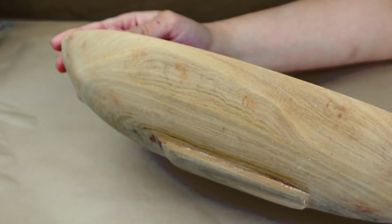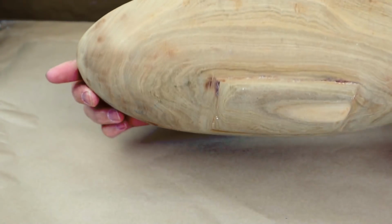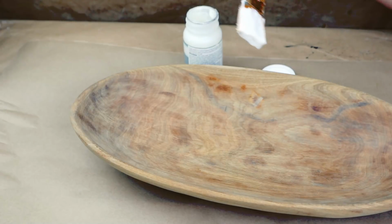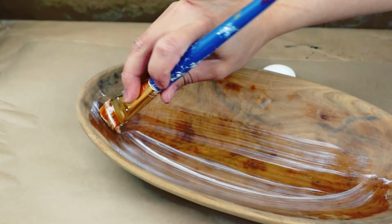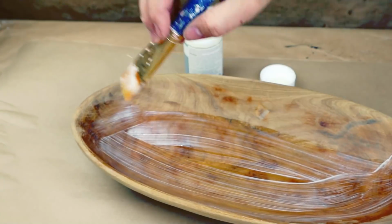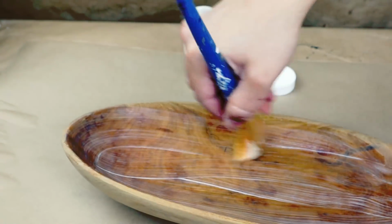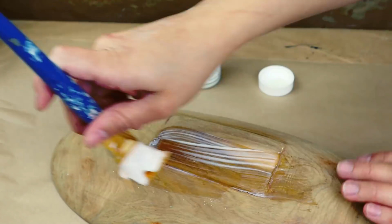I want to give this wood a protective coat. I have no idea how old this is, so I just want to protect the wood, and for that I'm going to be using my clear wax, and I gave it one coat of this to my whole piece. This is going to change the color just a little bit, but it's okay for me. I am protecting this piece, and I actually love the color that it has at the end.